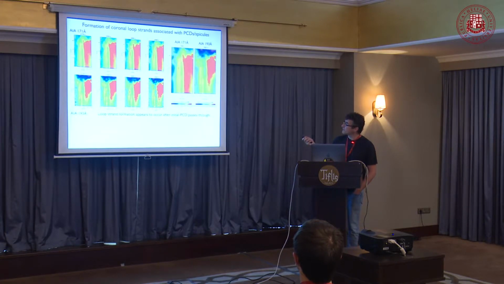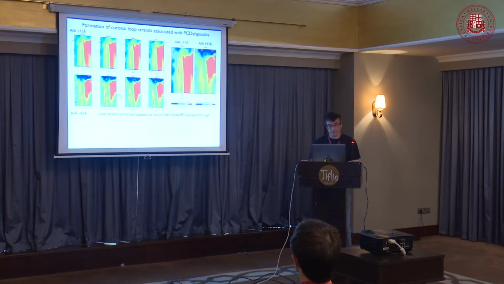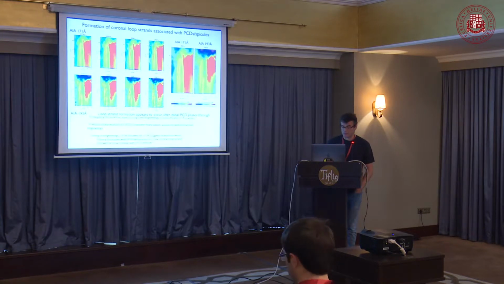And you can see that more clearly here. You see the time running here, and this particular feature is actually associated with a spicule that we saw in IRIS. It looks like a PCB when you use running time difference, but it actually is a new loop strand that forms and sits there for 15 minutes before it moves down. So we think there's observational evidence that these spicules have coronal counterparts, and that this is actually the formation of new loop strands.